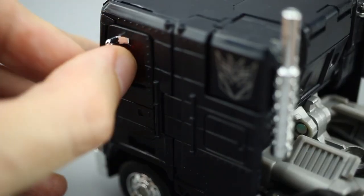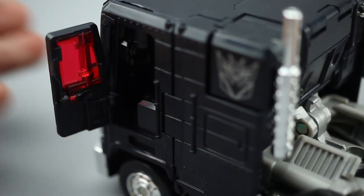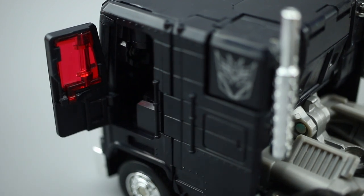And of course these little doors do open as well. They just kind of pull open like that. And there's no real interior to speak of, so it's not worth showing off. On the MP44 mold, of course, you could, in theory anyway, fit the little human characters, Spike and Spark Plug, inside there. In practice, it was quite a pain to do, and they're not included with this release anyway, so no worries. But you can still open the doors if you want.